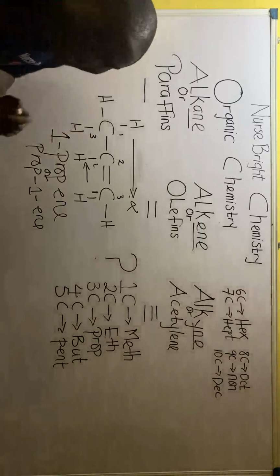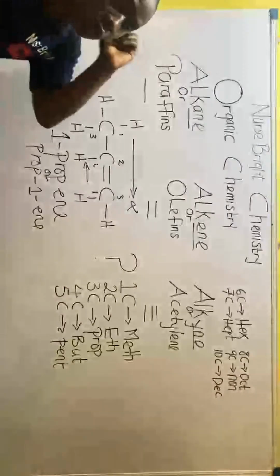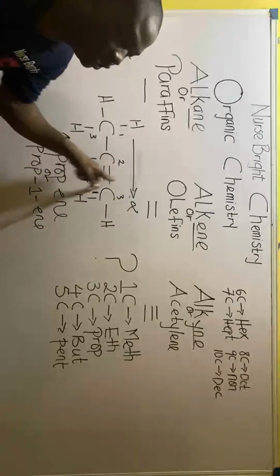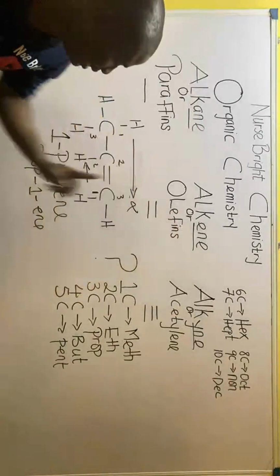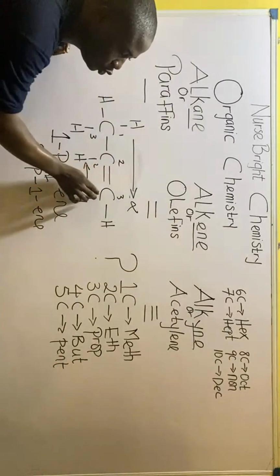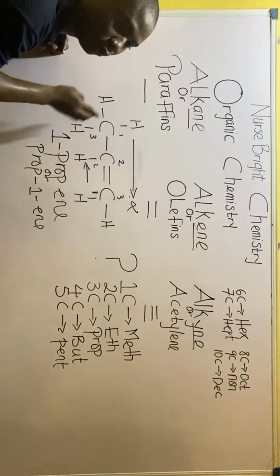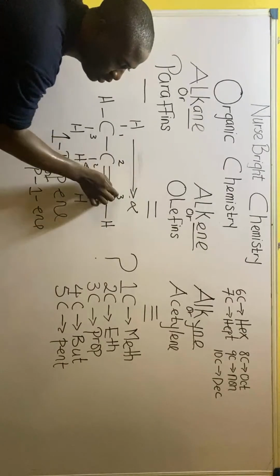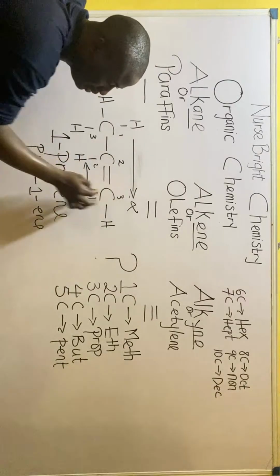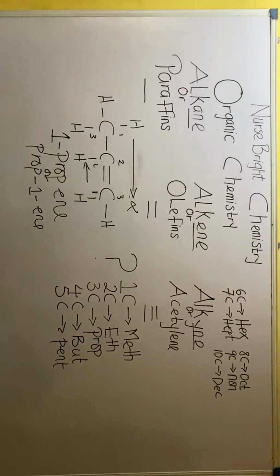But let me take it again. First rule, you look at the number of carbons the compound has. It has 3 carbons, so the name shall be prop. Then look at the special group found here, which is a double bond. Then it is an alkene, so the name should be propene. So give the propene a number. If you observe, the functional group is between 2 carbons here. When you count, you count forward and backward. That's the rule. And ensure that you give it the lower number. Because if you use this direction, it's between 2 and 3. You can't use this because it's larger. You have to use the one that's lower. So you come down, and comparing 1 and 2, you give it to 1. Go to the lower number.